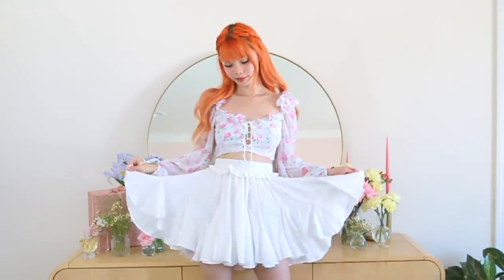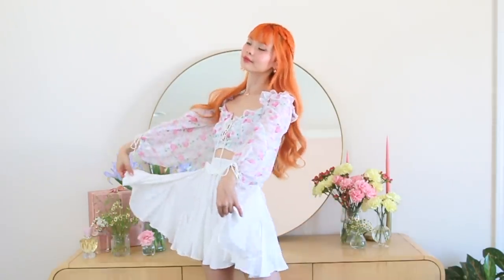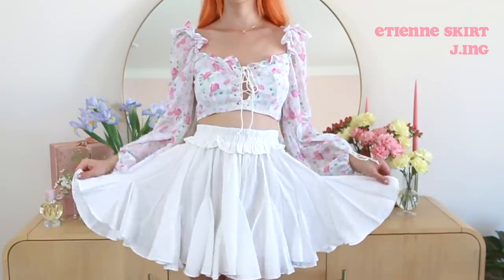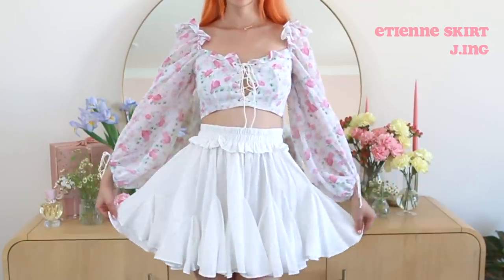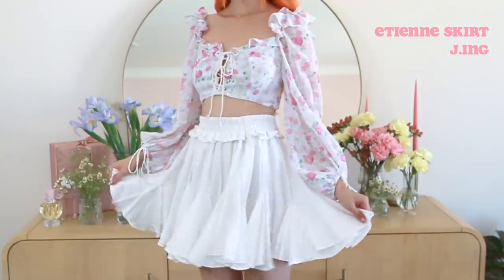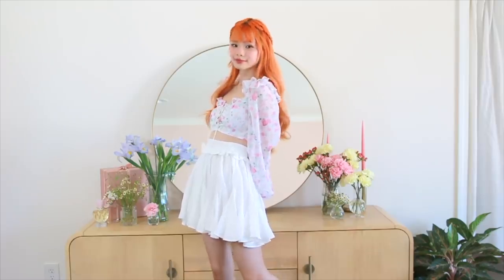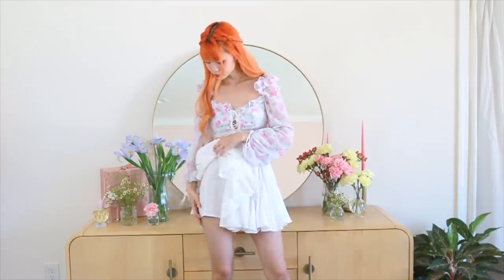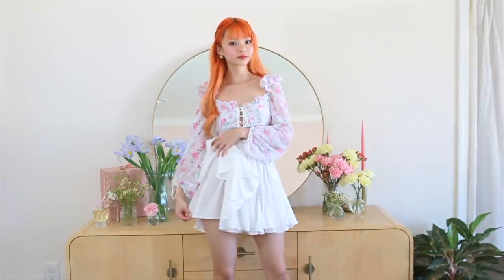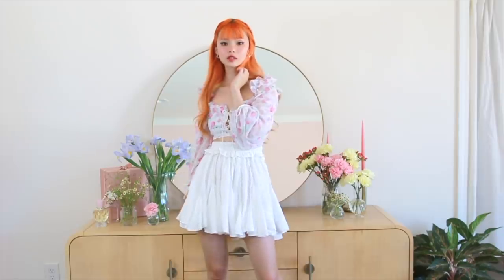This white skirt is from Jing and I love it so much. I really regret pulling it out of my closet this late because it kind of just got buried underneath my other clothes. But it's the flounciest skirt that I have — it has so much fabric and in between each pleat has even more gathered fabric and it just bounces around so effortlessly. It also has shorts built in underneath, which makes it even more sporty and just such a wearable piece.